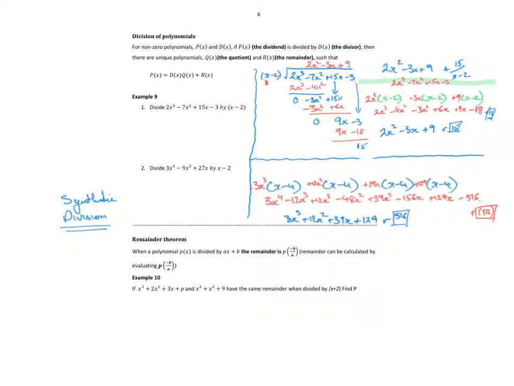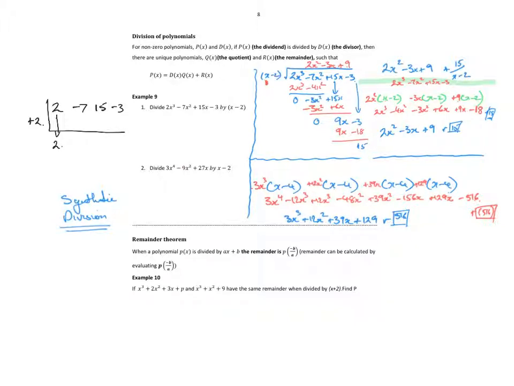Okay, so let's come back to the synthetic division and I'll just show you another little way. You can certainly Google this and you can see it on Khan Academy and things like that. So synthetic division involves us writing down the coefficients of the polynomial that we're going to divide. So 2, negative 7, negative 3. And the number we're going to divide by is x minus 2, so we put a plus 2 out the front. Okay? First step is always bring down the leading term, which is a 2.